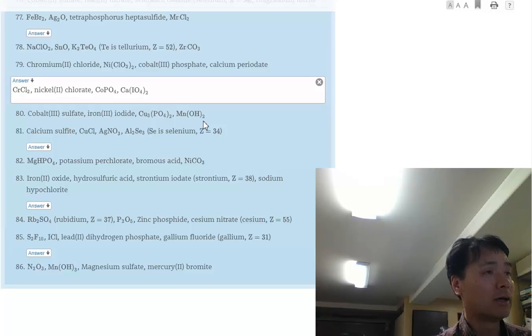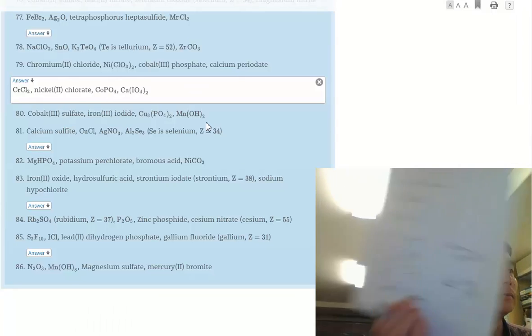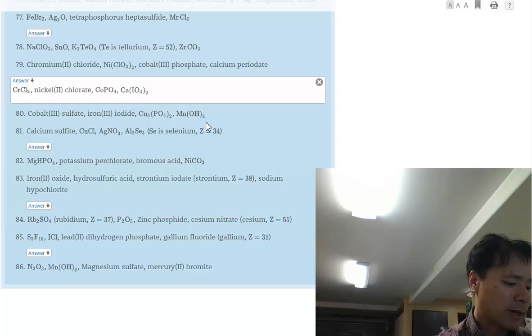Next one is manganese with hydroxide. Manganese is variable charge, so in this case it's got to be a +2 because we have 2 hydroxides. And so it's got to be manganese with the 2 plus, since we've got to balance out the 2 hydroxides with the 2 minus charges like that. And so, since manganese is variable charge, it's going to be manganese with a Roman numeral 2, hydroxide. Now, manganese is a 2,3, and so this would be manganous hydroxide if you're using the old naming system.